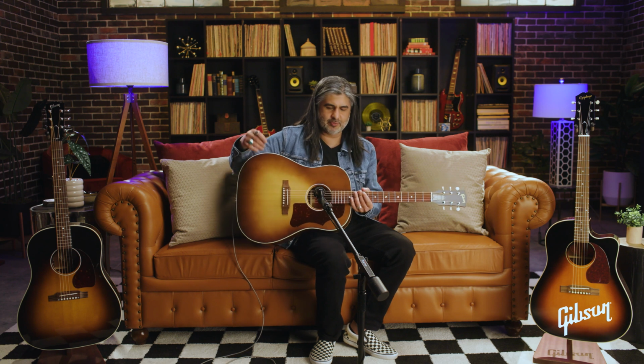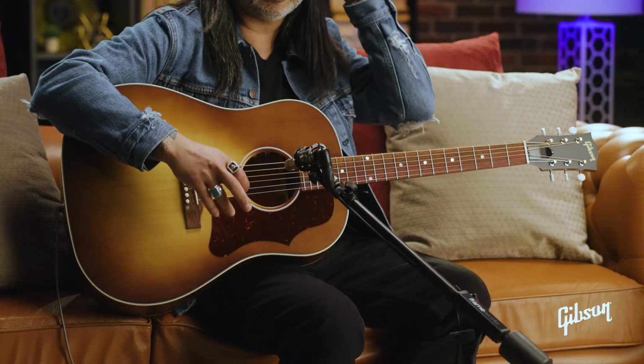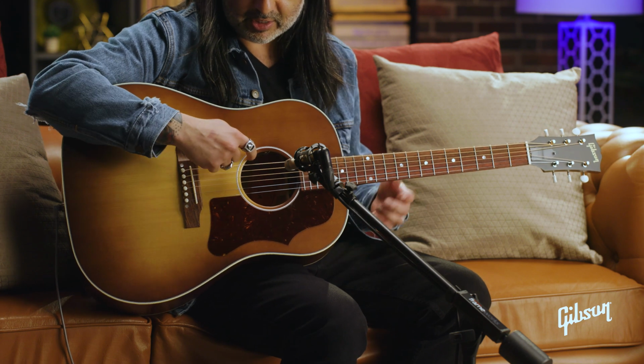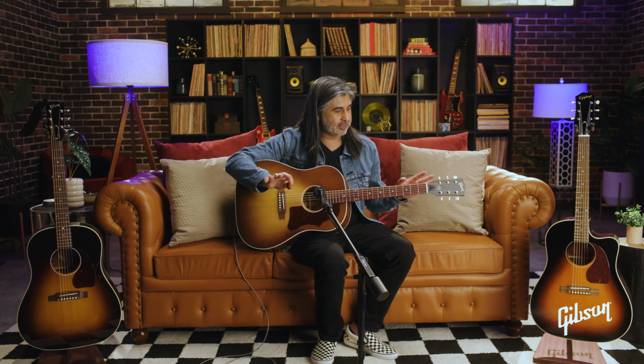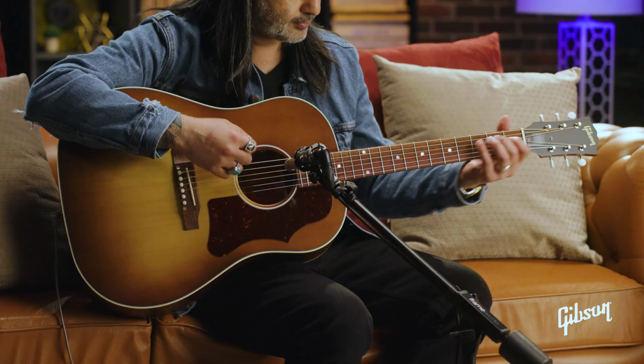That's great. You know, the satin nitro, it's smooth, it's easy to get up and down the neck. On this one, you're also going to notice you're hearing electronics. We've got the LR Baggs VTC undersaddle pickup system with the controls here in the sound hole. And this is also going to come with the hard shell case. Again, a great guitar for under that $3 grand mark. Really gets you into the J-45's vibe, and that satin nitro is just really easy to the touch there.